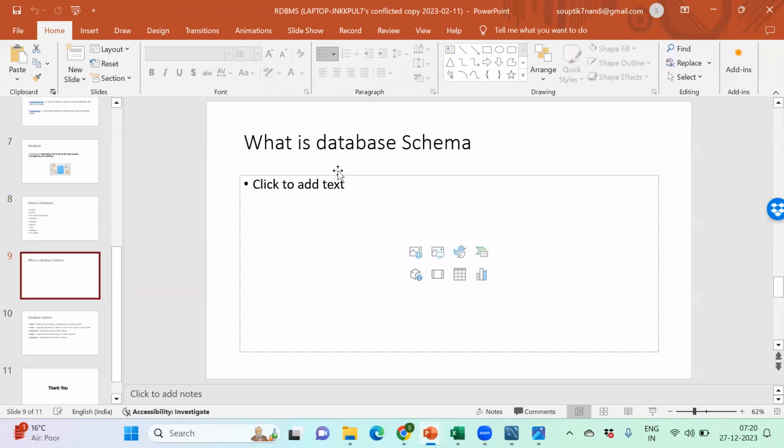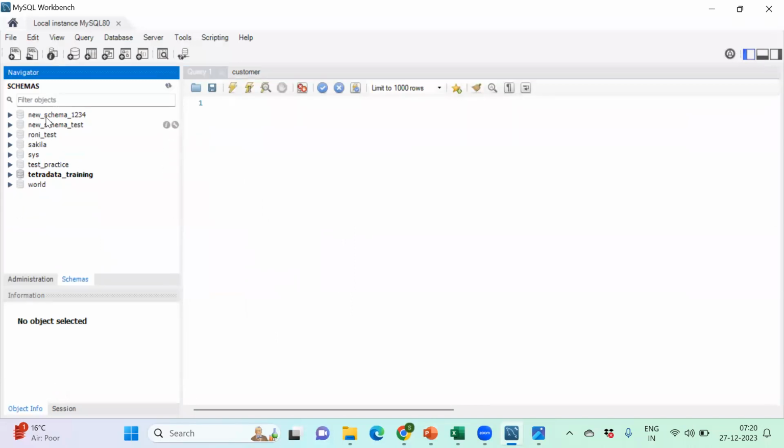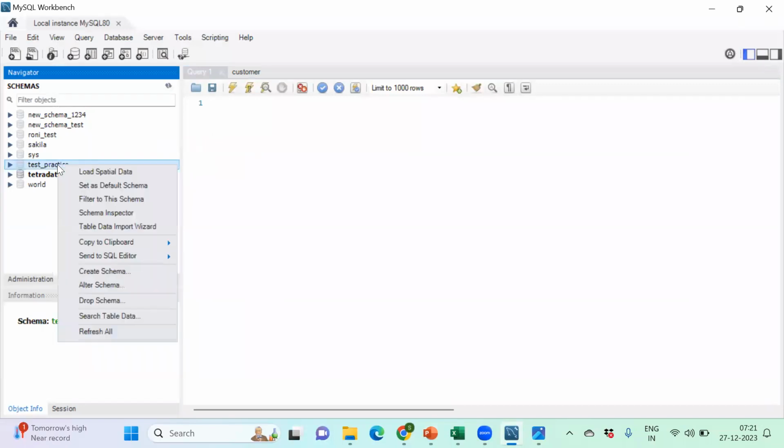So I mentioned what database schemas are in this left-hand panel. Those are different database schemas. I can make any one of the database schemas my default. The default one is bold in nature. So whatever command I'll be writing over here should be executing under this schema. If I make any one the default schema, just right click on it and set it as default.